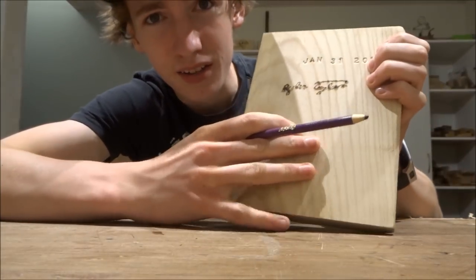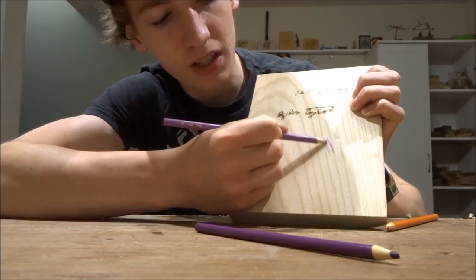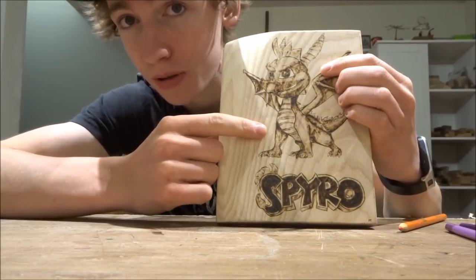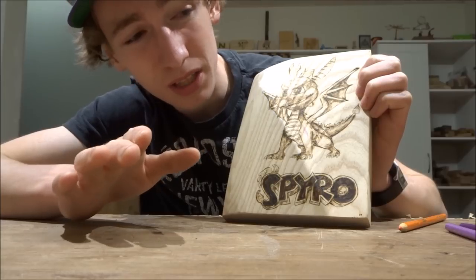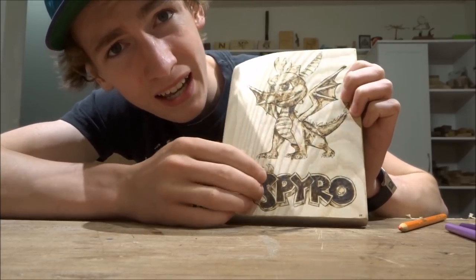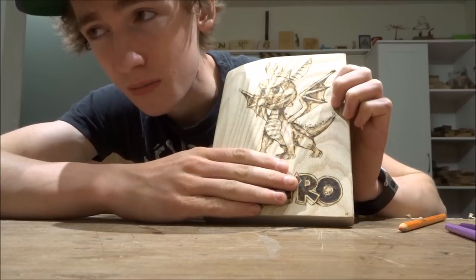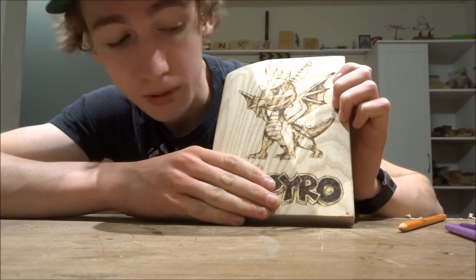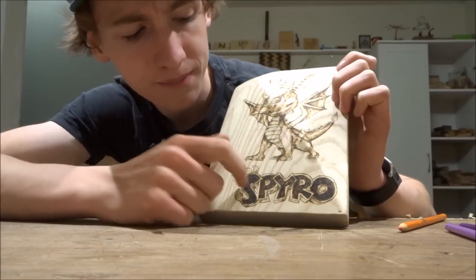It's also a good idea to go ahead and test out your colors on the back of this first. If you don't like, say, that purple right there, you can try out this other purple. Kind of make yourself a little color chart, just testing it out, because you want to make sure it's the right color when you put it on here — you kind of only have one chance. You could scrape it off with a razor blade, like I explained in my how-to-erase-a-wood-burning video, but you might not want to do that because you'd end up scraping off your wood burning. And I wouldn't suggest wood burning over pencil crayon or any other color medium, because you don't want to breathe any of that in. Make sure the wood burning part is all completely done before you add color, because you can't safely go back and wood burn over any kind of coloring medium.